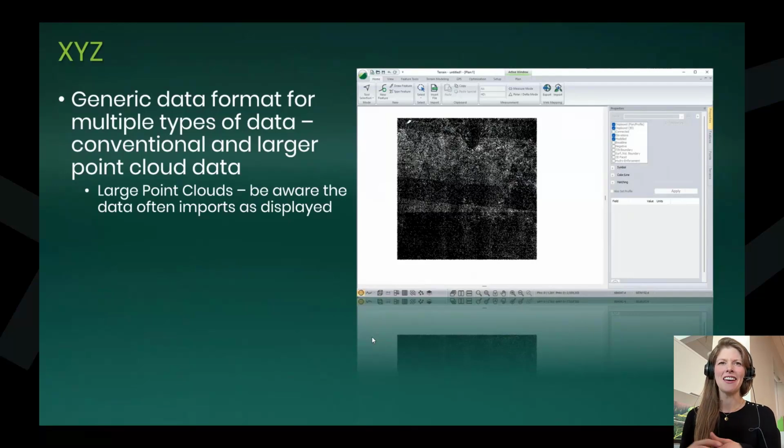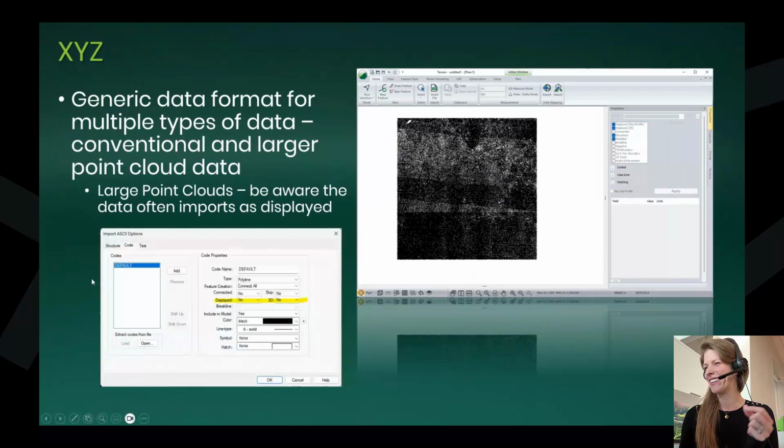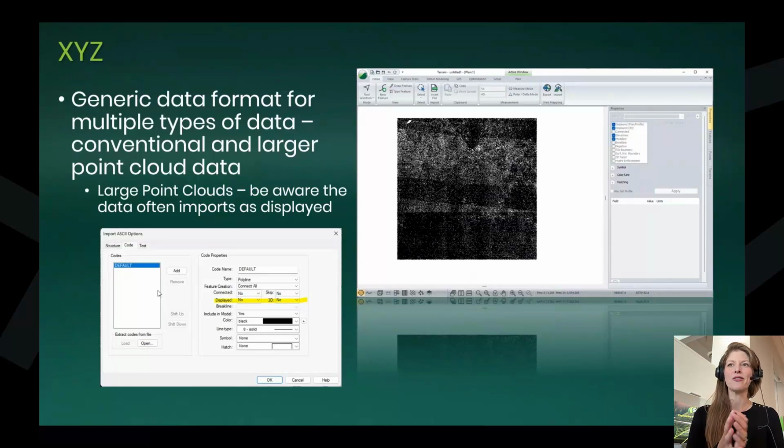And so this is more just a quick courtesy message. If your XYZ data is a large point cloud, the standard formats in our software for XYZ have all the points turned on to be displayed, as you just saw with Matt when he imported it. So here, you're going to import a giant black blob. So if you know that you've got a large point cloud and it's coming in as XYZ, a courtesy note, jump into that code tab, change the display property to not being displayed, and then you can work with it afterwards, much the same as you would LiDAR and DEM data once it's in.